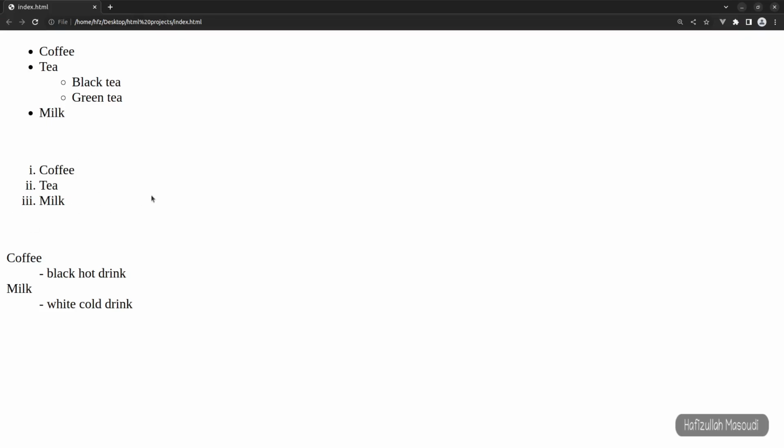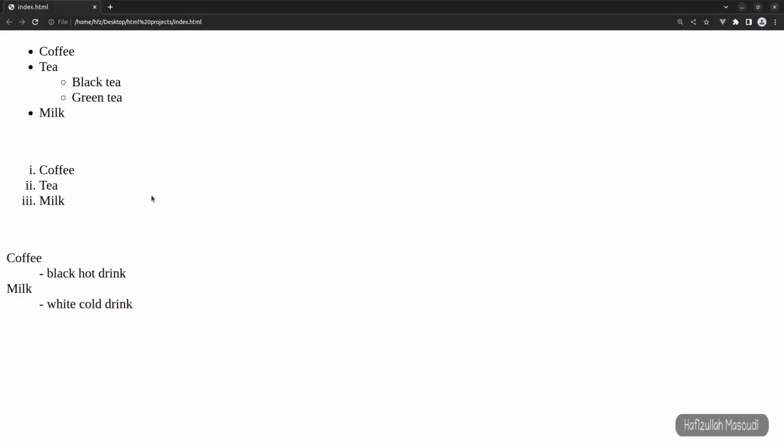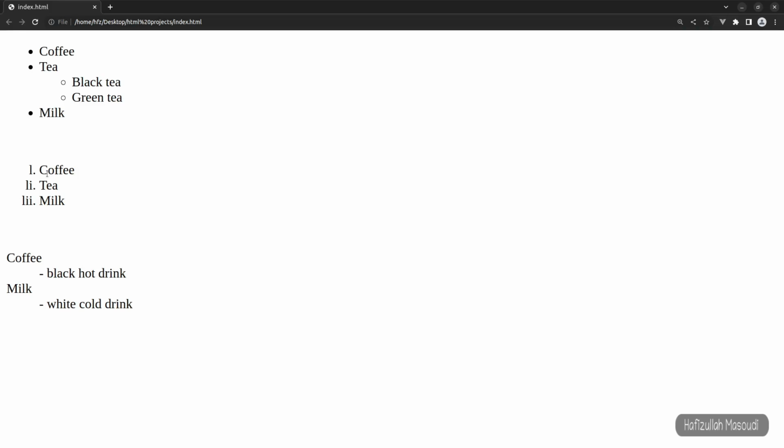Now we can declare a starting point for the ordered list counting also by using the start attribute that we have in ordered lists. So to show you this one, let's get back to the text editor, and in here we can say start, which should equal to, for example, let's say 50. And if we refresh now, it will start from 50. And to see this one obviously or more clear, let's change this one to 1, and if we save it, get back to the browser, refresh, now you can see it is starting the count from 50 to 52.